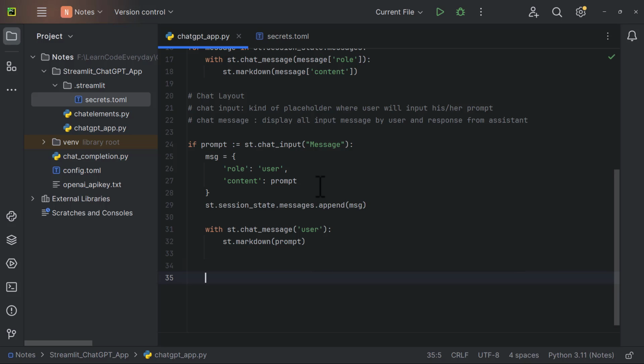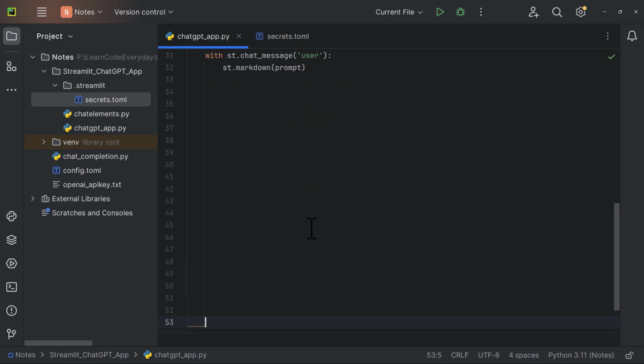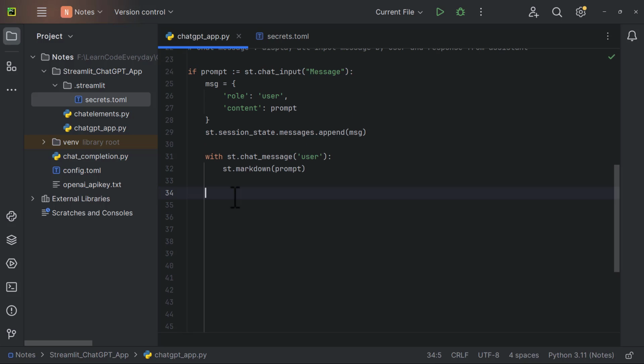Okay, let's do one thing. Let me create a few lines. Inside this, first of all, we have to do a few steps. First, we have to create the chat completion API. From this chat completion API, you will get the response.